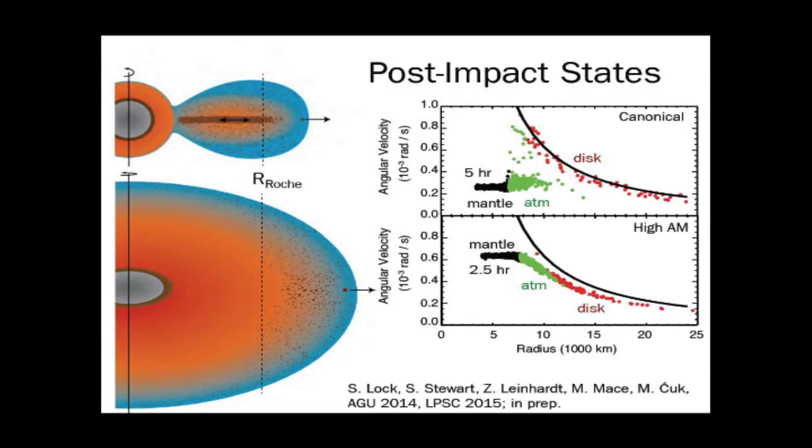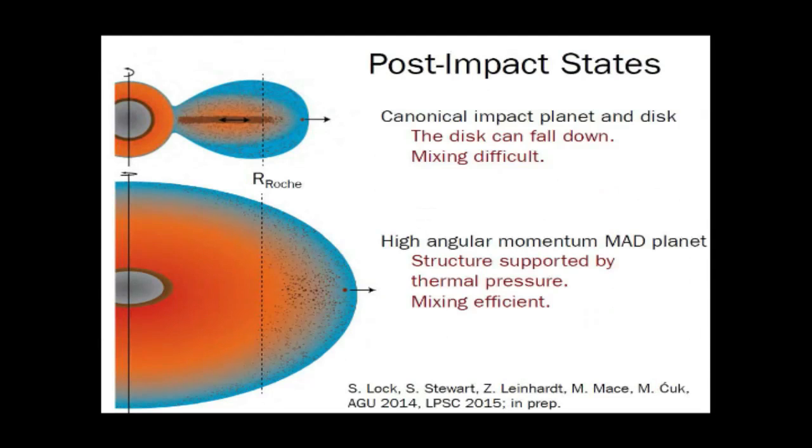And so the dynamics of what happens next is different. In this case, because of this dynamical and thermodynamic barrier, it's quite difficult to mix across the two. And that has been the problem with the idea of mixing between the disk and the planet in the canonical case, that boundary is a fundamentally difficult boundary to get across. In the high angular momentum case, there is no boundary. It's like mixing within Jupiter. It is big, eddy, turbulent convective cells, rotating on a time period of 2.5 hours. It is mixing on the time scale of a week.